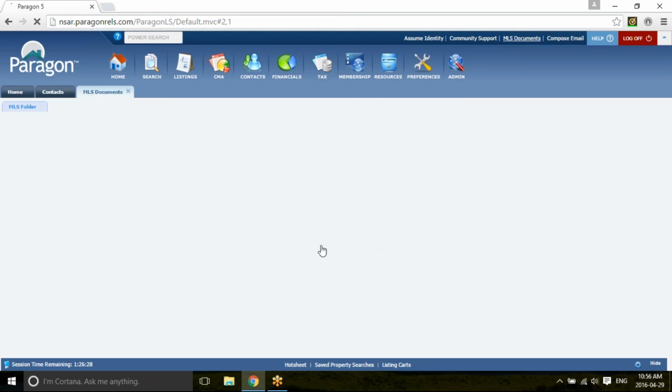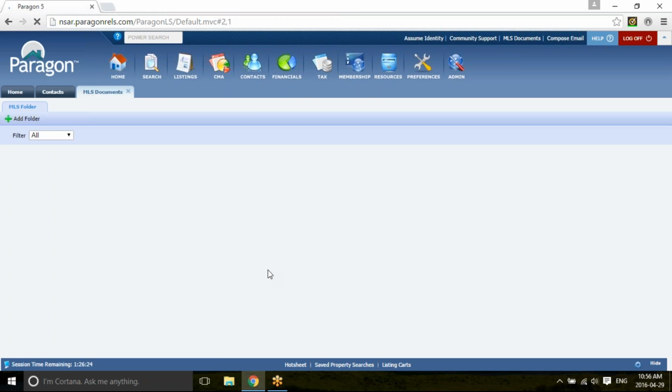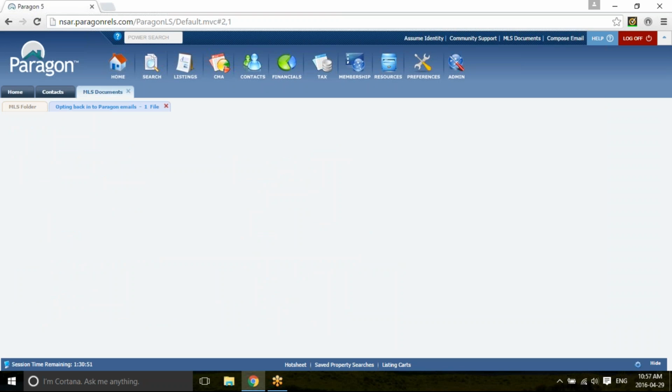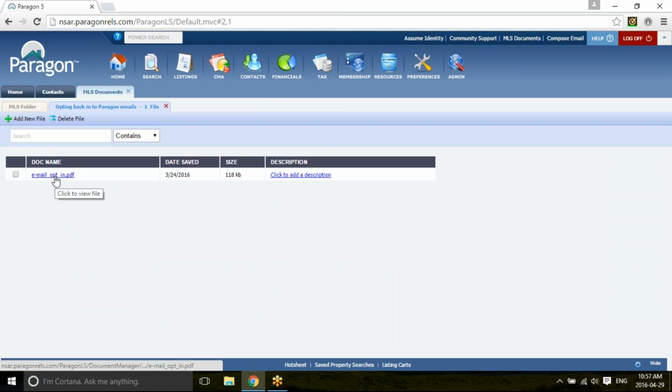And I don't know if I put that document in here or not. But email me if that's the case, because I need to send you a document that will allow them to opt back into the system. Oh, there it is, right there. So here's the link. You just open up the PDF and follow the step-by-step instructions to get them opted back into your email. But always be conscious and aware of going into your contact folder and scanning it every now and again. Be sure that if anyone did opt out, you can get them back in, as they may have inadvertently done it by accident.